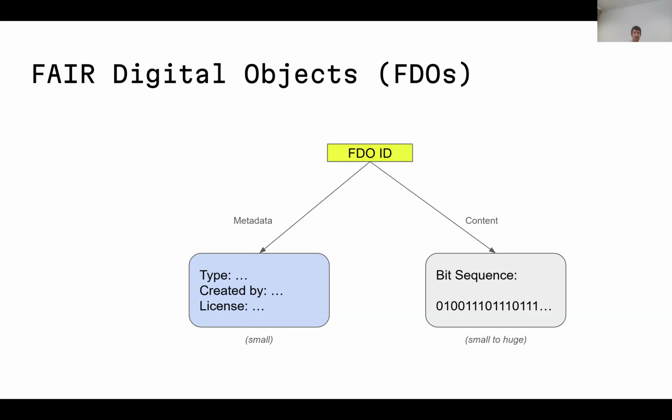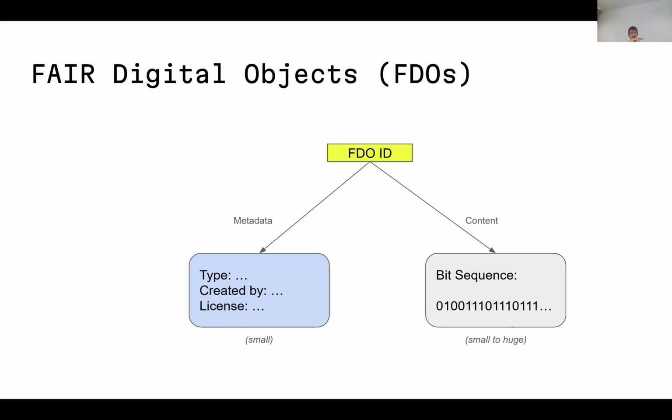Yeah, then I have another topic that I just added a few slides on. It doesn't necessarily fit into this particular topic, but I just want to say it briefly. You might have heard of FAIR digital objects, basically making digital objects FAIR. And applications can be seen as a way to implement that. So in a nutshell, a FAIR digital object has a clear persistent identifier. That's this yellow box. And it needs to point to two things.